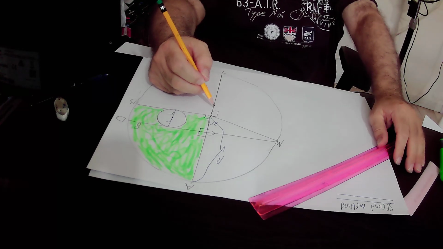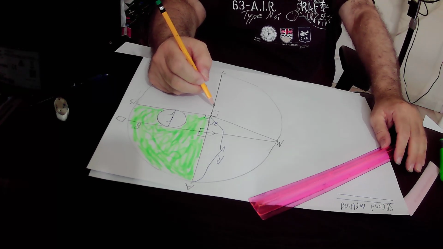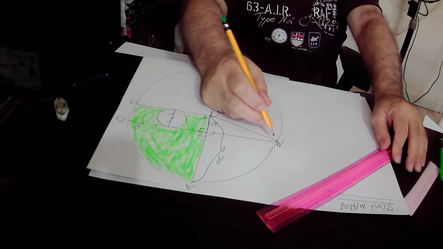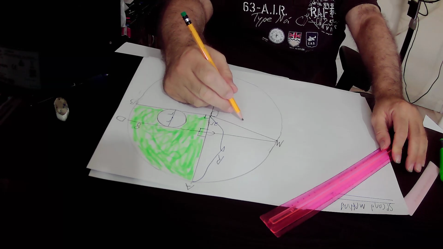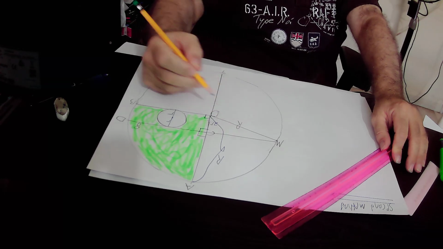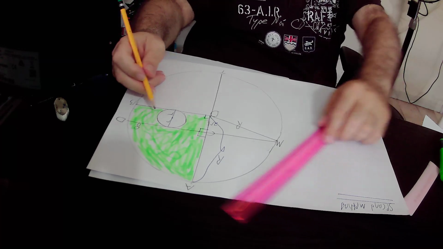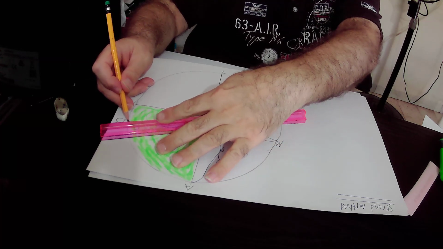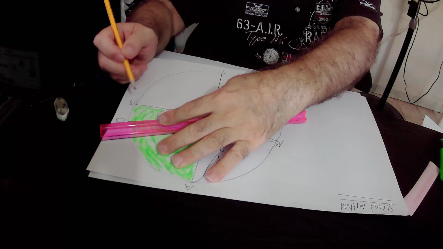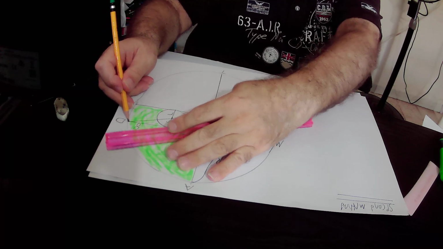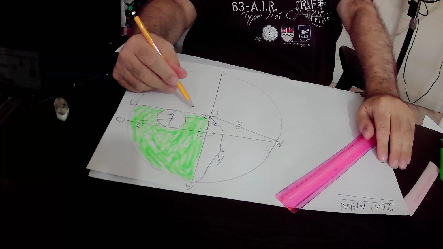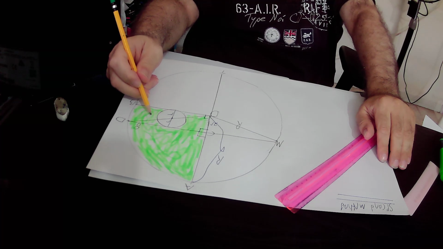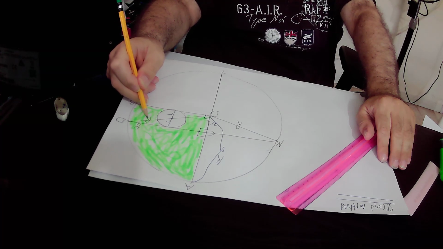Point O is the center of the big circle. Point M is the point on the big circle itself. Therefore, OM is the radius of the big circle that is equal to capital R. Likewise, we join points O and D together by a straight line. Point O is the center of the circle. Point D is the point on the circle itself. Therefore, OD is the radius of the big circle that is equal to capital R.